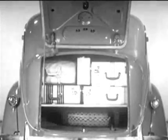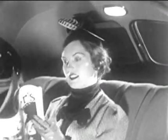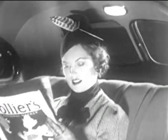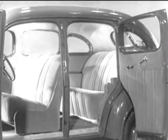Plenty of room there, and it's all usable room, too, for the gasoline filler pipe has been removed from the trunk. More leg room than ever before because the expensive new high-powered rear axle makes possible a low floor without any hump to accommodate the propeller shaft. Two big rear windows this year and a convenient reading lamp between them, one of many thoughtful details of design. It's a great big package of value, this 1937 Plymouth.